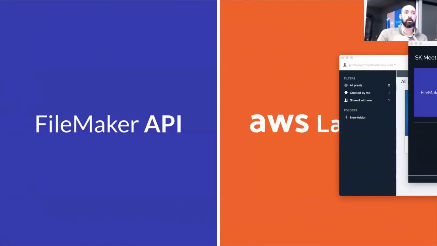I have the raw code of the Lambda function. Again, you just create a new Lambda function, plug it in there. I have the sample file, this people file that I was using, this exact sample file that you can host somewhere on FileMaker Server 16. Just make sure API access is available and it's got the SSL working.